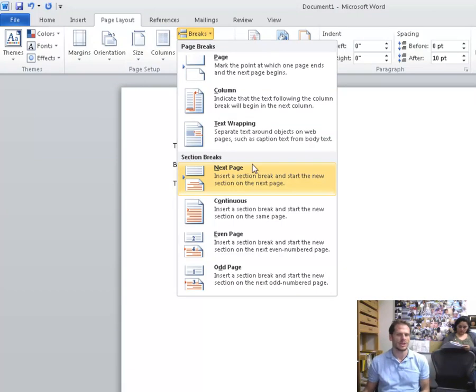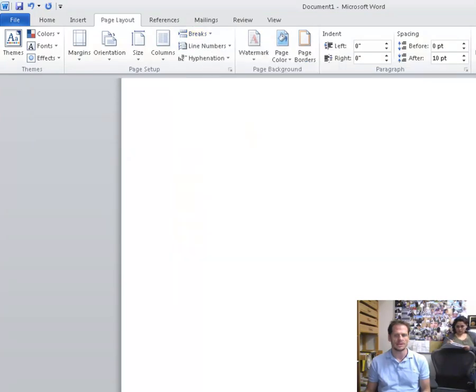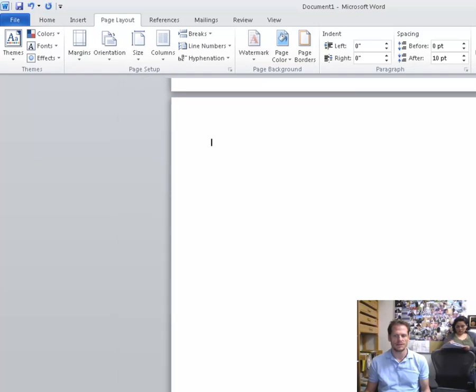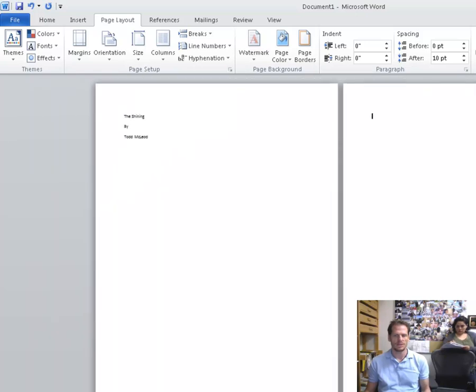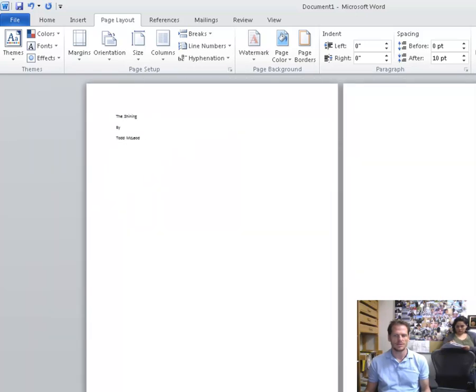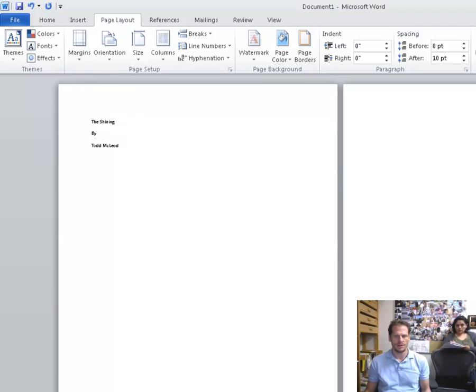And notice you have a page break right here, but that's different than here. So section breaks, and there's the next page, section break. So I insert that, and I actually have two pages now. So if I come down here to the zoom, you could see the two pages. And over here on the right, I'm going to create my table of contents. I'm just going to type TOC, table of contents, TOC to hold that positioning for now.